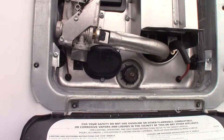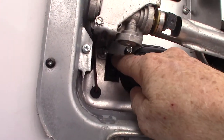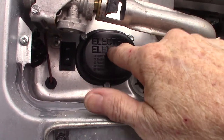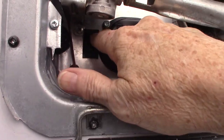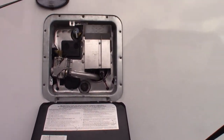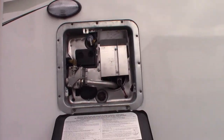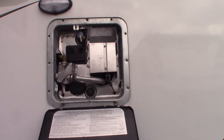So this is your hot water heater here. This works on both gas and electric. There's a switch here — this rocker switch — it controls the electric heating element that's behind this cover. There are also switches inside, but you need to know there's a second switch right here. Never run this water heater without water in it. Never fire up the tank unless you have water in the water heater. That's important.